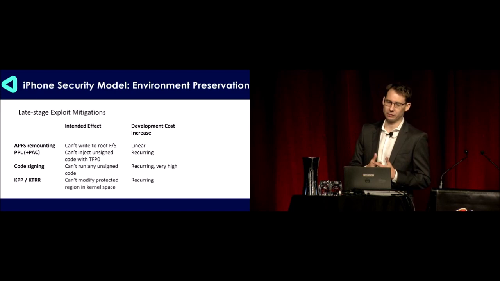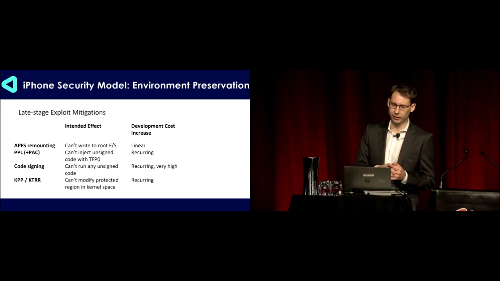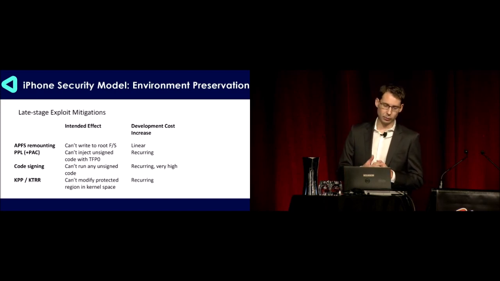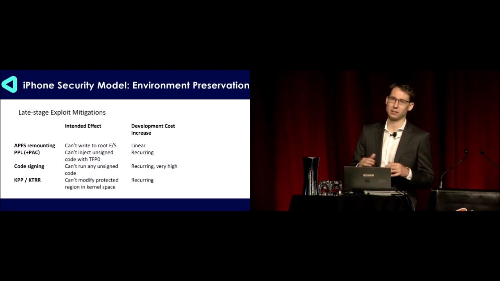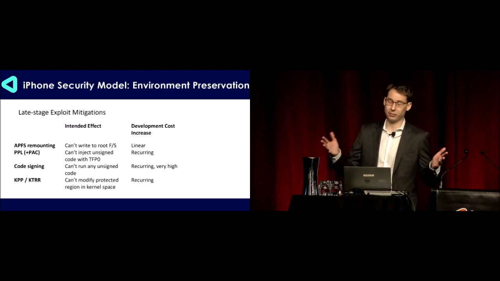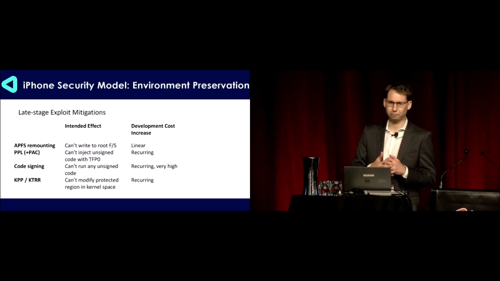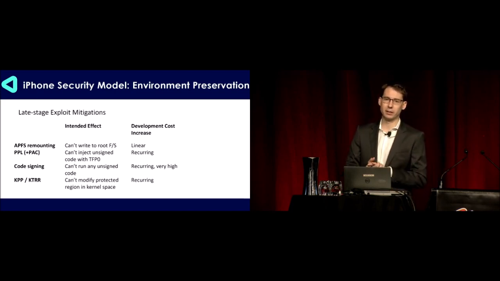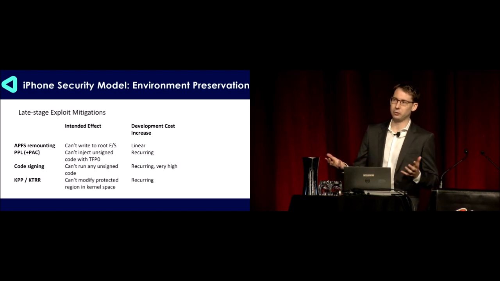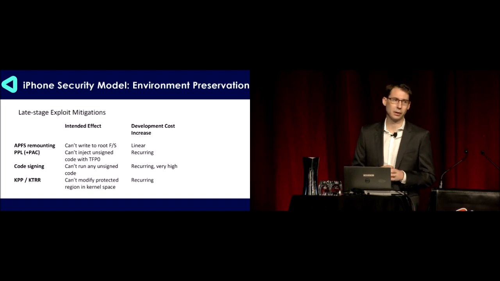They eventually abandoned this for something called kernel text read-only region, which is a newish hardware mitigation. Essentially, they mark an area of the kernel, specifically the kernel text segment and executable code, read-only after it's been mapped in initially, and you can't undo it. So even if you get full read-write access to kernel memory, if KTRR is active and you don't know how to bypass it, then you can't patch kernel code directly.